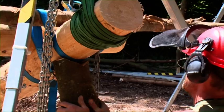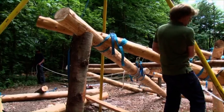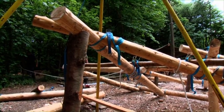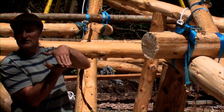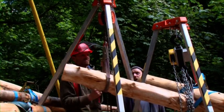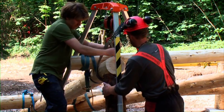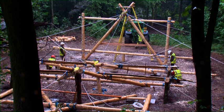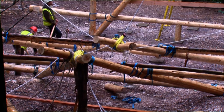These temporary supports have a V cut into them and we've put them in to get the angle of the frame up a bit before we start the raise. The hardest bit is getting a frame from horizontal up to about 60 degrees — when it's at about 60 degrees it starts to raise really easily. So by getting maybe 30 degrees of that lift done manually on a couple of small tripods and then getting a support underneath, it just improves the whole ease and flow of how we raise the frames. These are in here temporarily; as the frame goes up they will just drop away.